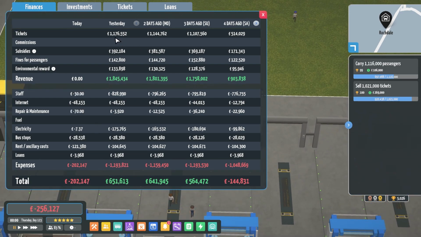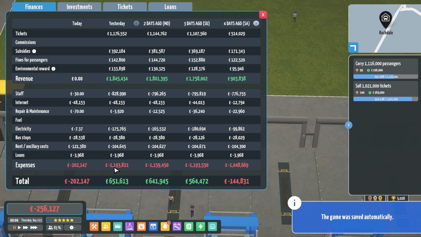So, yesterday's take-ins. If I completely skip the subsidiaries amount, 1,176,552 plus 142,800 plus our environmental reward, which is 133,898. So minus our expenses, which was 1,193,821, it made a profit of $250,000 without the extra subsidiary bonus. So we're definitely in the profits here.